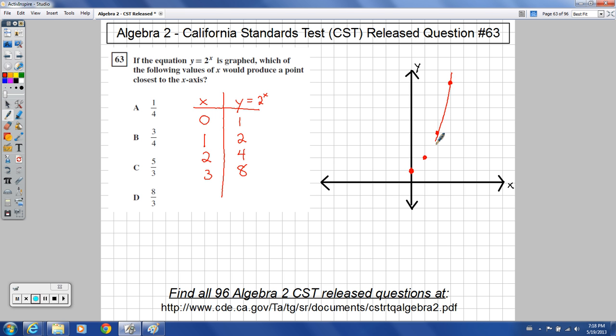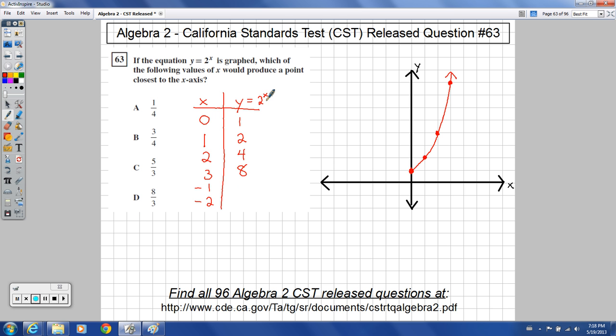Notice this is getting bigger and bigger more quickly. That's an exponential function. That's what happens with exponential functions. Things start to get bigger rapidly as you move in the positive direction, at least for an equation like this, where the power and the number there are both positive. So let's go backwards now. Let's start doing a couple points going the other direction, and then we'll talk about these particular points here.